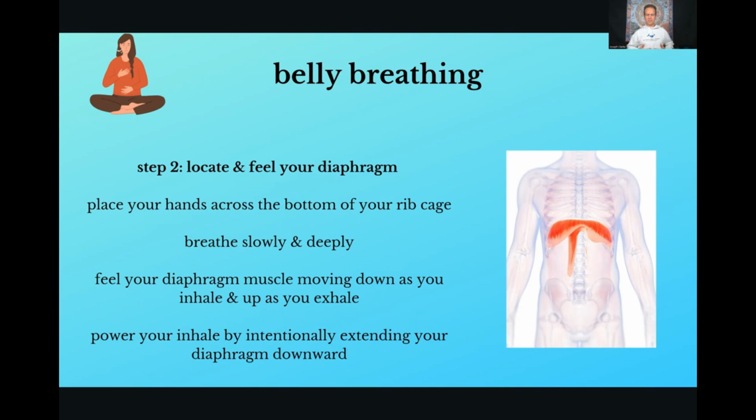Good job. Breathe slowly and deeply, powering with the diaphragm. Feel that diaphragm going down on the inhale and up on the exhale. Good, about 10 more seconds here.